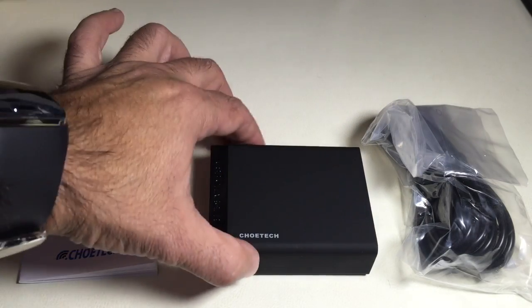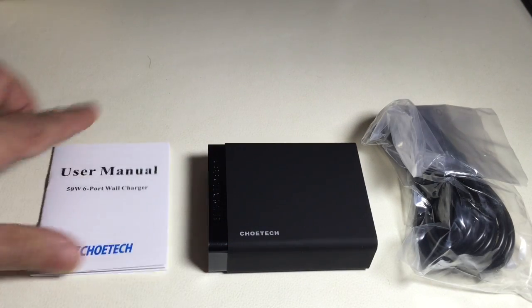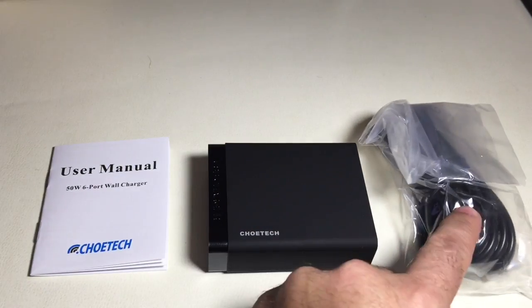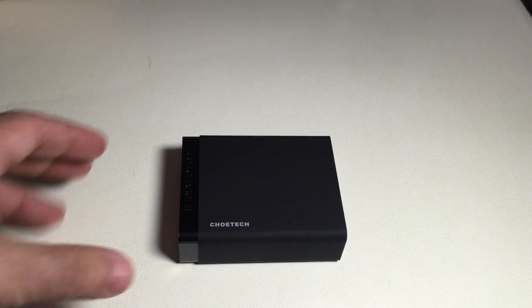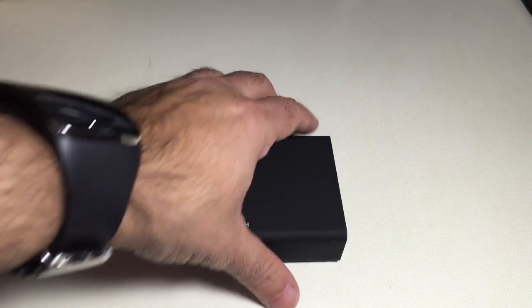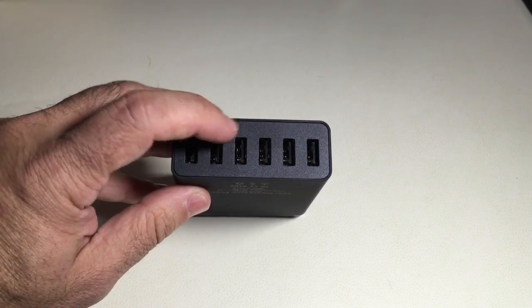Inside the box you'll find your USB charger, which we'll review in a couple seconds, a user guide, and your electrical power cord. So let's go ahead and take a closer look at the actual USB charger itself. This USB charger supports up to 6 devices, as you can see here.